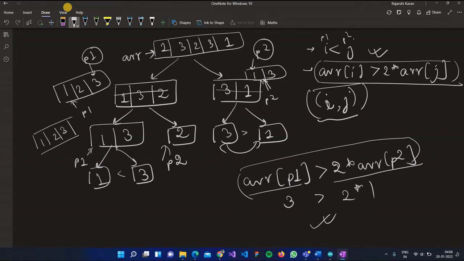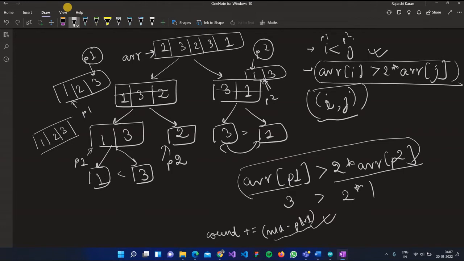So from here, suppose we have a count variable that is counting our reverse pairs. So we just do count plus plus if we find this condition. Okay, fine, we will not do count plus plus here. It is very easy to see because there is only one element. We will do count plus equal to mid minus P1 plus 1. Now I'll tell you exactly why we do this.